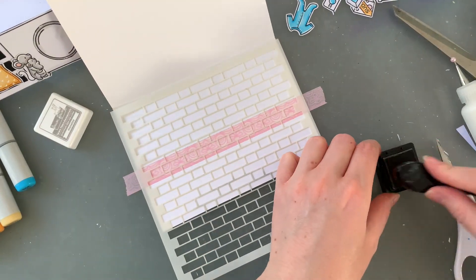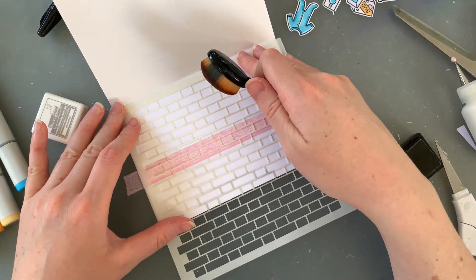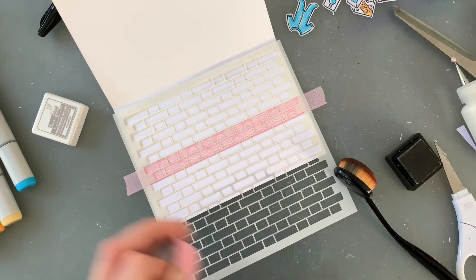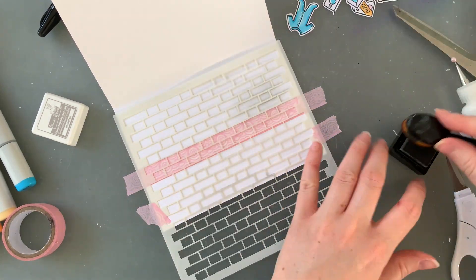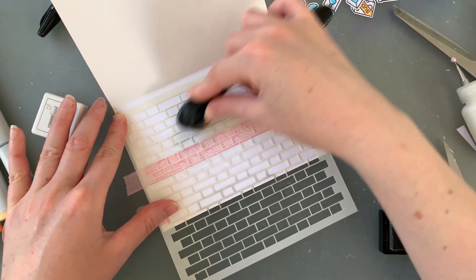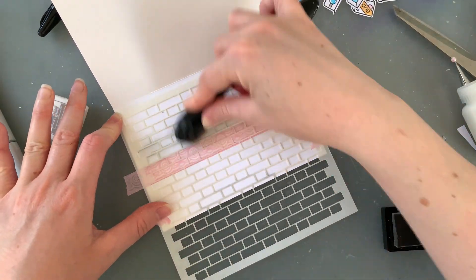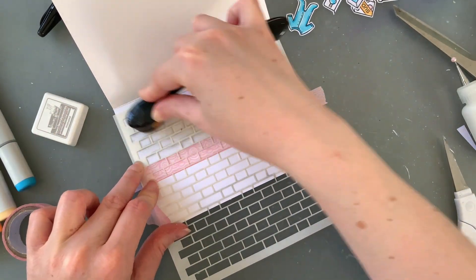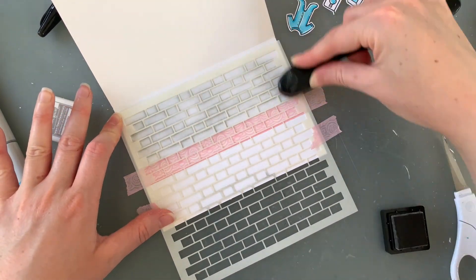Here I am doing the flooring. I didn't know what to do — my friend and I were going through my craft stash and I really need to get my hands on the stitched woodgrain die, which would be wonderful for this. But I didn't have it, and the only woodgrain cardstock I have is white and I worry about inking it up. So when I found the bricks stencil, we thought it might look good as tiles. I used Lawn Fawn Manatee ink with the brick stencil and I think they turned out really cute.